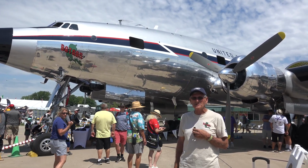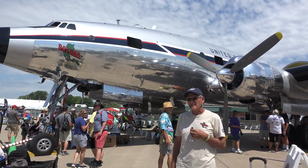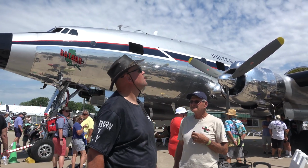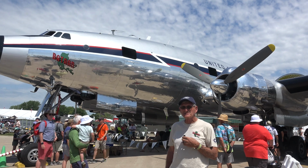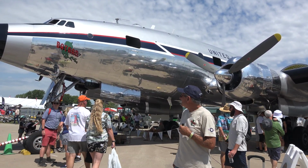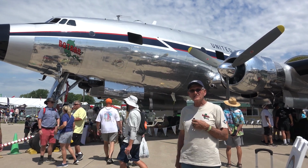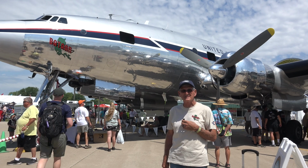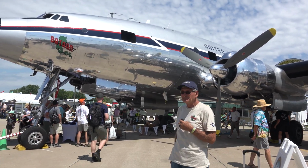This is our first air show we've attended here at Oshkosh. Really proud of it. You're talking thousands and thousands of man hours to get it to this level. From the AirLegends Foundation, this airplane will be displayed around the country for the next several years. So I hope you're enjoying it.